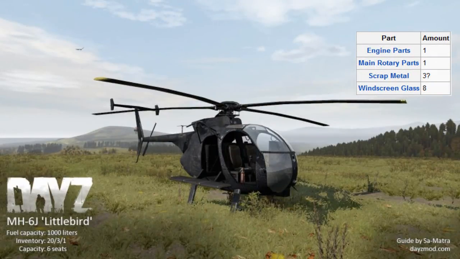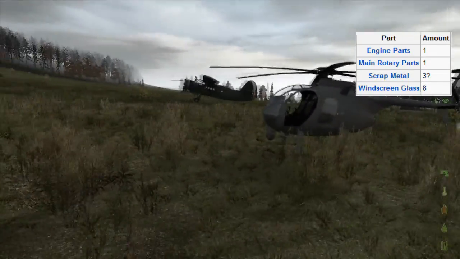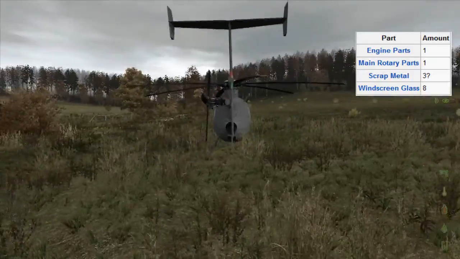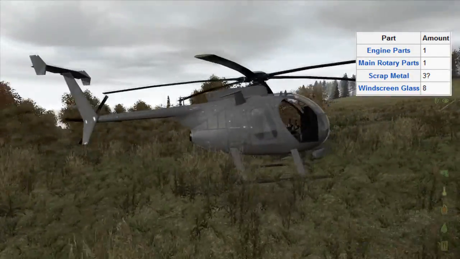The AH-6X Little Bird is a military helicopter that can be found in a red status in the eastern hangar at the Northeast Airfield, also at the Northwest Airfield. To completely repair a broken red status Little Bird to green status, you will need 1 engine part, 1 main rotor assembly, 3 scrap metal, and 8 windscreen glass. You may also need a jerry can to fuel it.